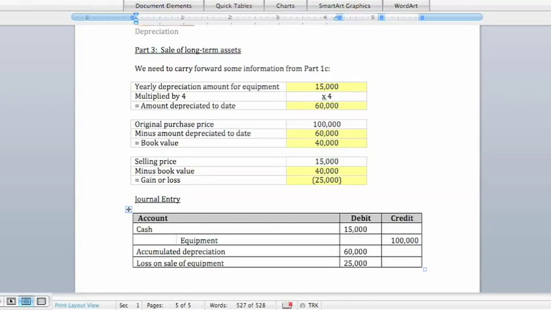to recognize the fact that we sold this asset for significantly less than we have it carried for on our books. And so note that losses, even though they're not explicitly expenses, behave like them, so they have debit balances, whereas gains, although they're not explicitly like income, have a normal credit balance. So hopefully this clears up some of the major issues related to the problems for Chapter 9.